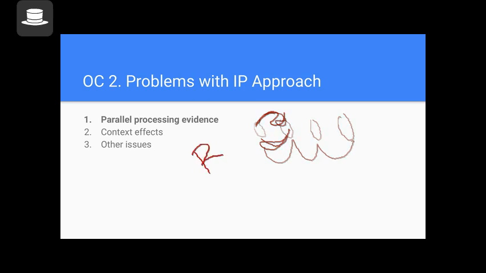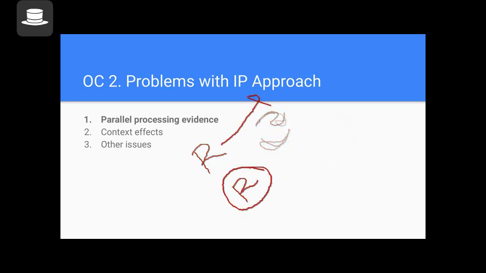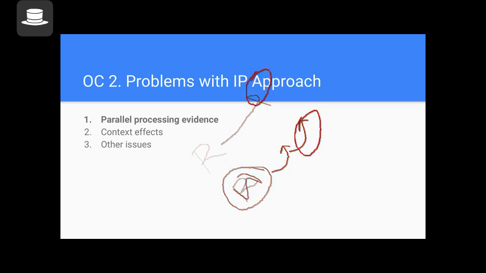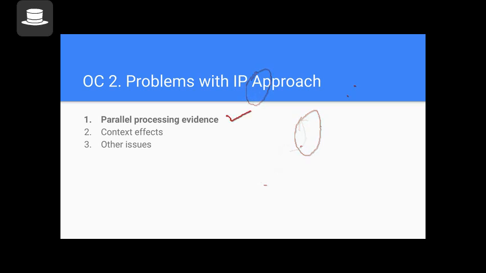Let's say you are reading a word, and you've made a response to that, right? Then you are reading another word or a string of letters, then you are encoding it and responding to it. The idea is that no two processes can overlap. So one after the other is sequential. One problem with this is that there is enough evidence for parallel processing. In fact, imaging studies have shown that more than one area of the brain is used in processing a word in a specific task. So there is evidence for parallel processing.